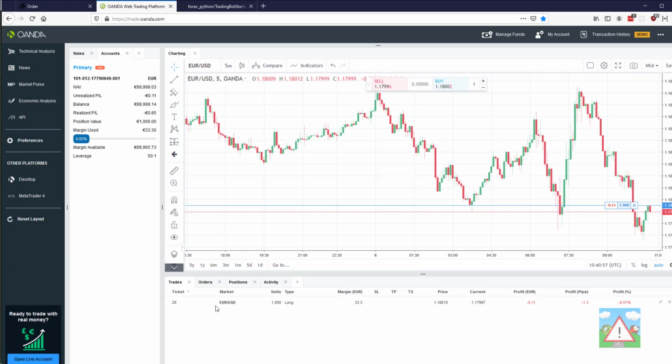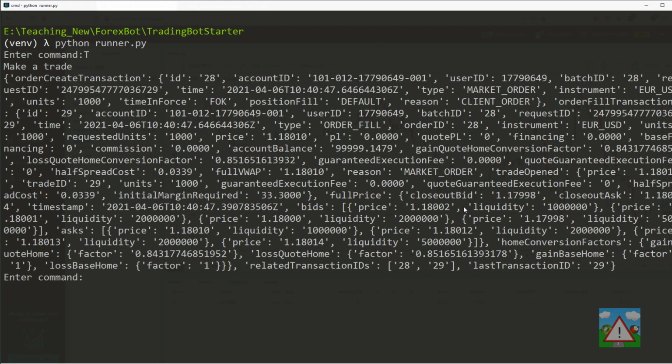We can also see on Oanda that I've now got a buy of Euro US dollar, 1,000 units, long position, the margin, etc., and the current performance of the trade, which due to the spread is red. One thing we're going to need to do is keep track of the ID of the trade. The reason for this is we might want to do things with it. Our bot will need to be aware of the trade. Maybe you want to make a database and store different things. So we want to extract some information from the trade we've made here. And you can see that we get back quite a big object with a lot of information.